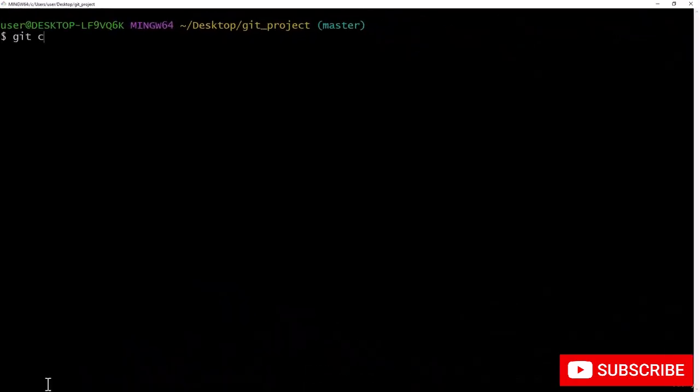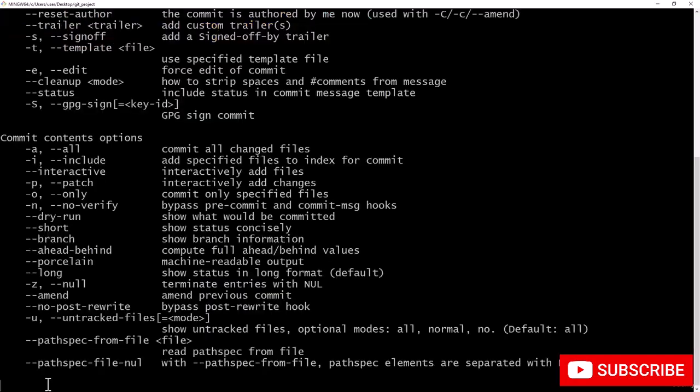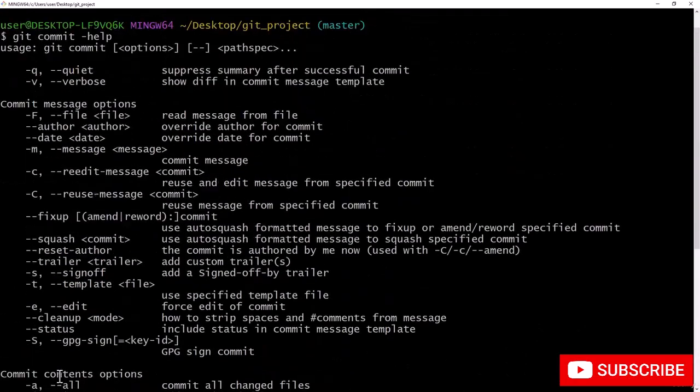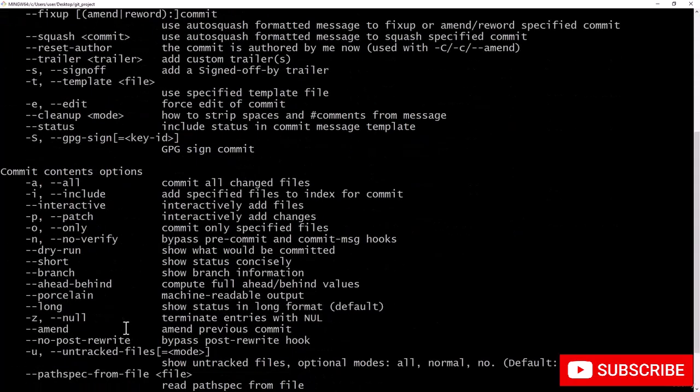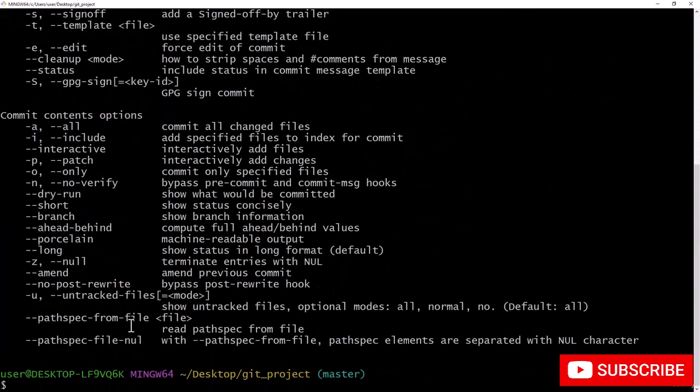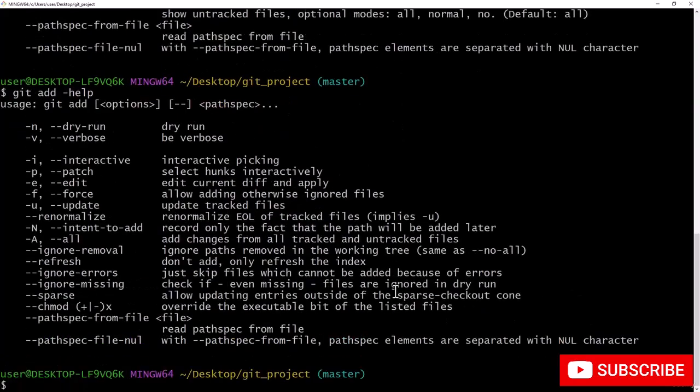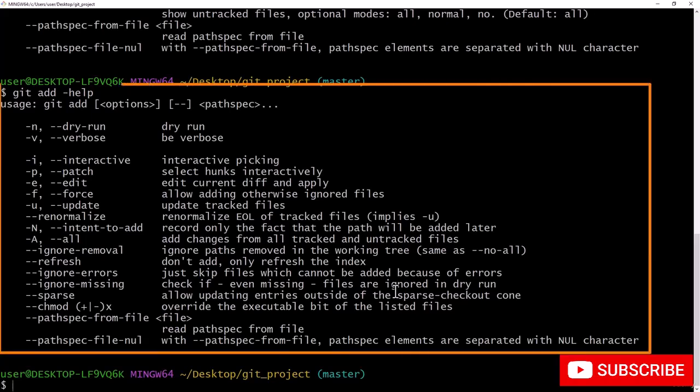The first example is to get all the details needed about the git commit command. You can see git followed by the command, which is commit. In this example here, you can try status or any available command followed by --help and hit enter, and you will see all the information and details needed about this command, exactly as you can see here. To clarify this, let's try another one. For example, the add command. Git add --help and hit enter, and you can see all the possible information and details available here for the git add command.